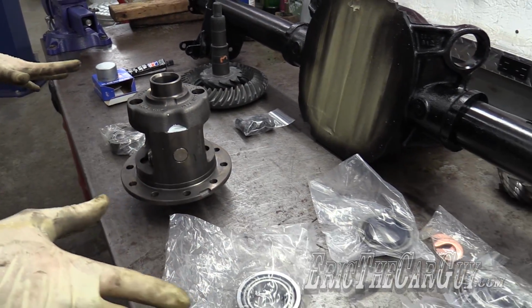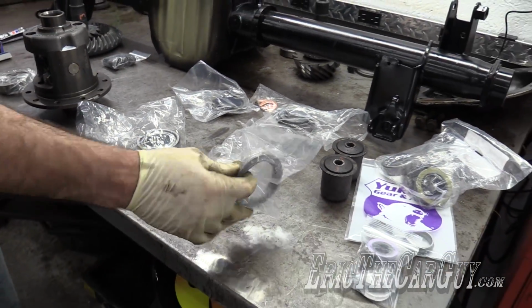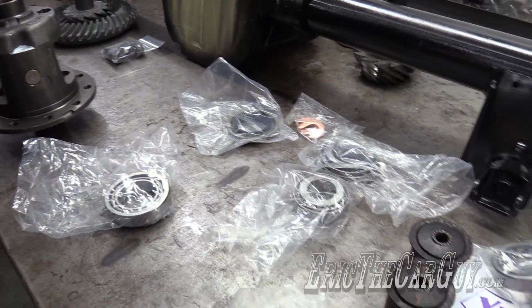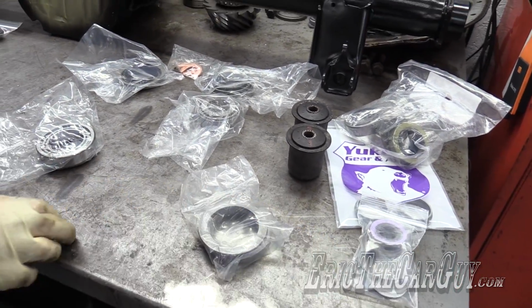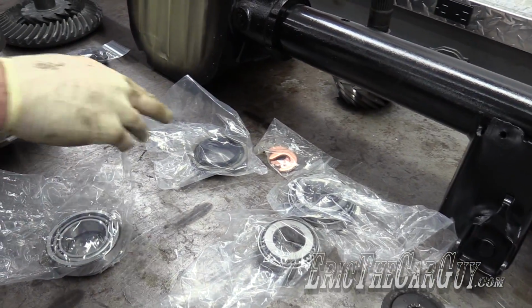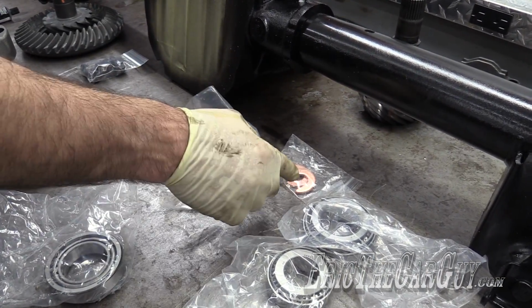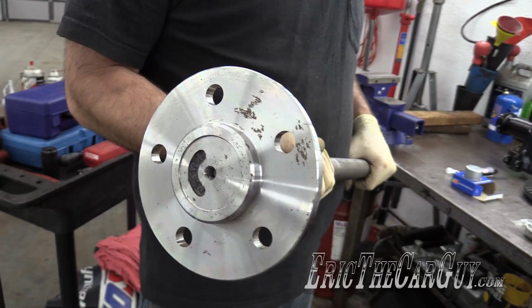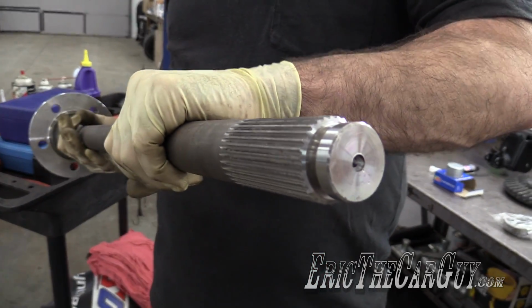I have all the parts laid out before me. Here's some shims for the differential bearings. I also have some shims here for the pinion head should we need to move that. I've also got new pinion bearings as well as a new pinion seal and new C-clips for the axles. This is also getting converted over to 5-lug and 31 spline axles.